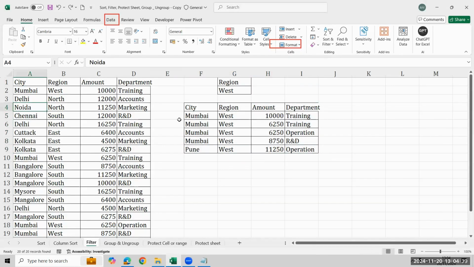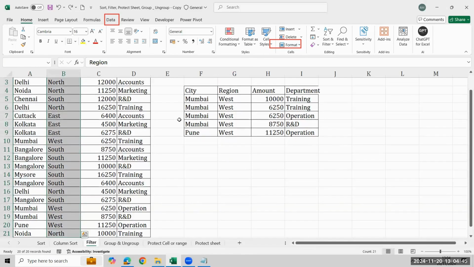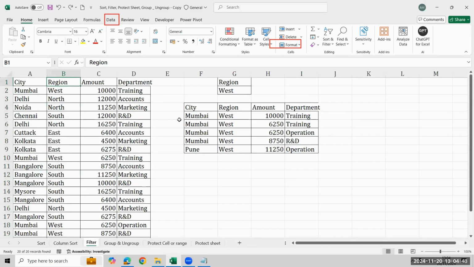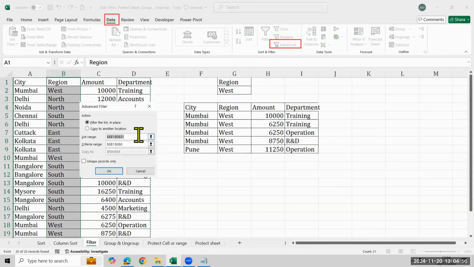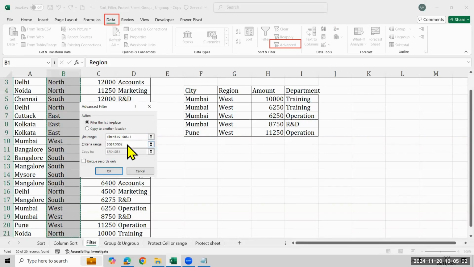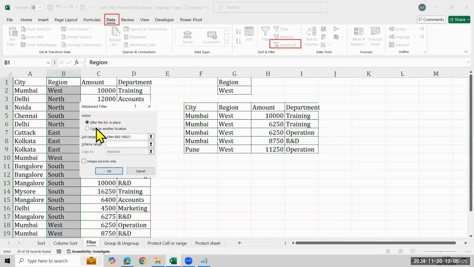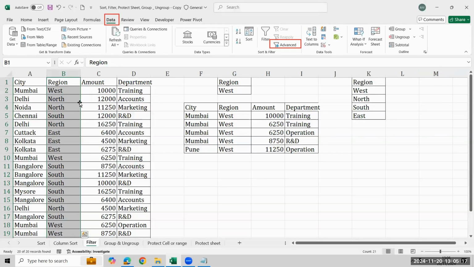Yes. Concept here. I want the region to be unique records. Which column do I need? Region, to get unique records, but somewhere else. To get these unique records, you need to select the region column first. You have to go to the Data tab and then Advanced filtering. Here you will be selecting only the region column, as I said. There is no criteria over here. You just need to select the copy location because there is no condition. You just need unique records. But where? You have to select the location. And you got it. So you have only 4 unique: West, North, South, and East.